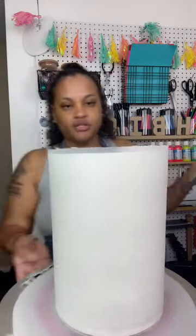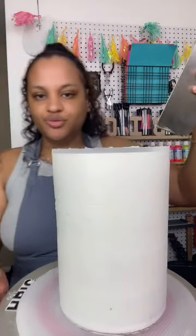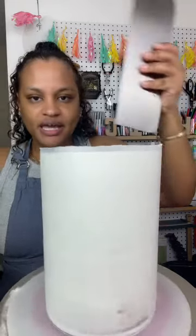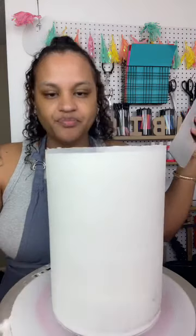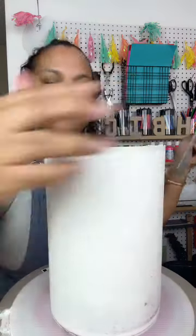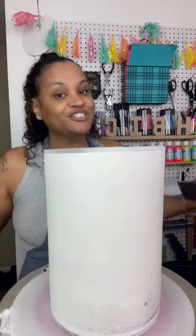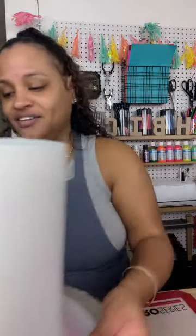All right, so this is gonna be my project for the next TikTok, where I'll show you how to even out the rest of the buttercream on the sides here and make this less lopsided. The top is a little lopsided. But I have to put this back in the freezer for it to chill, and that's gonna be another 30 minutes. So this is where I leave y'all. I'm sad, but I had fun.